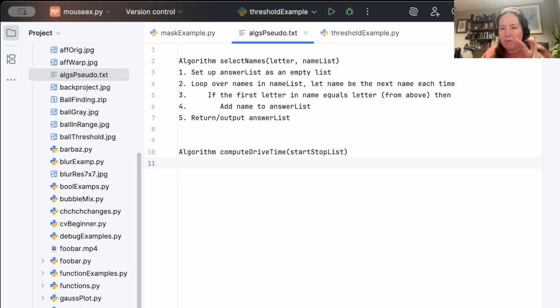So we want to work with them in pairs. Fundamentally in this algorithm, we're going to be going through this start stop list, but we want to go through it looking at the first and the second, the third and the fourth, and so forth. So we need to find a way just to describe that in English. Repeat over pairs from start stop list.